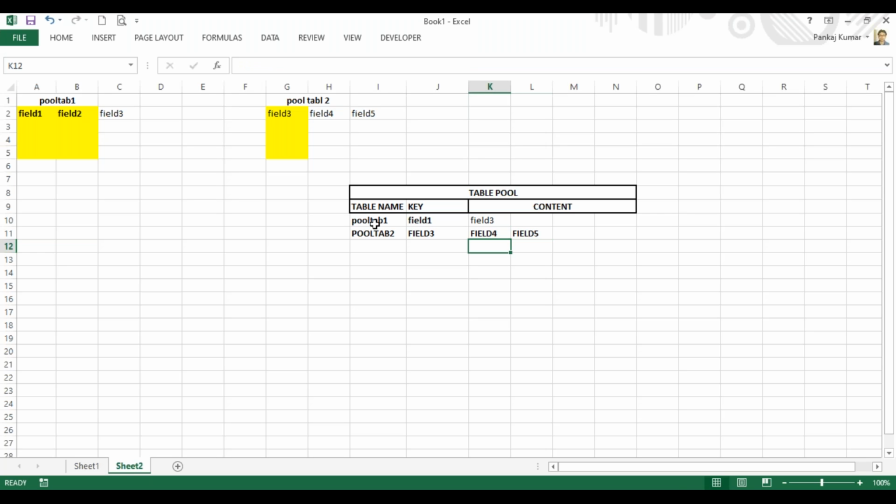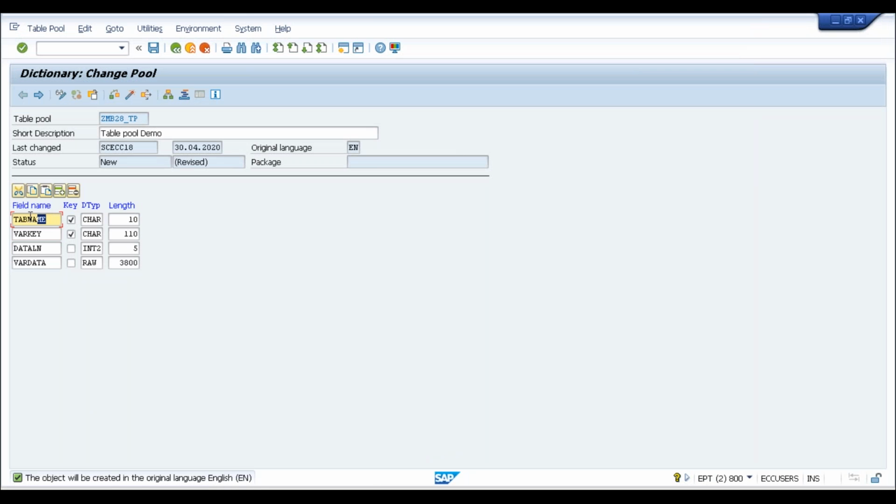So what fields do you require? The table name to store the table name, then the key to store the key of the table, and then the content. So the structure should look something like this: table name, key, and content. And that's what it is here in the table pool. You can see the table name, this is the key, this is the content, and this is the length of the content, how much content is going to be put in this table pool.